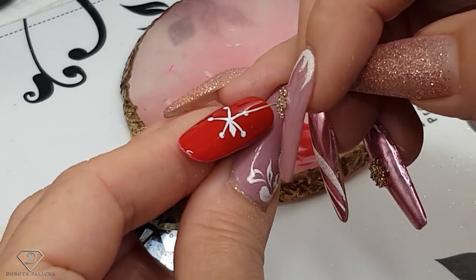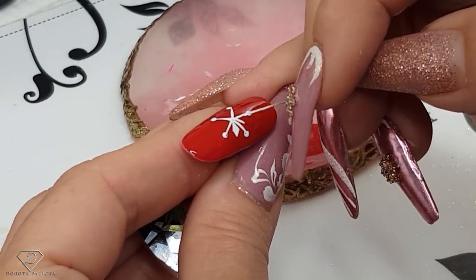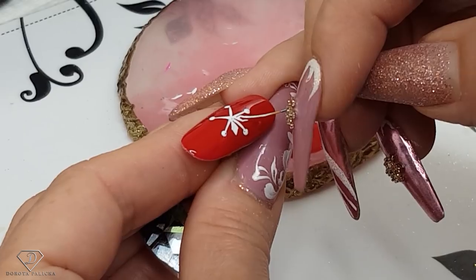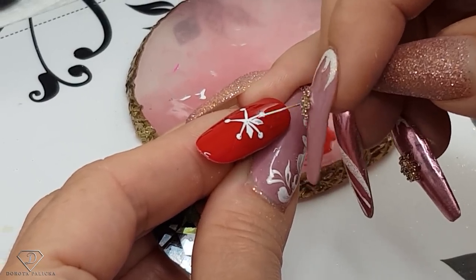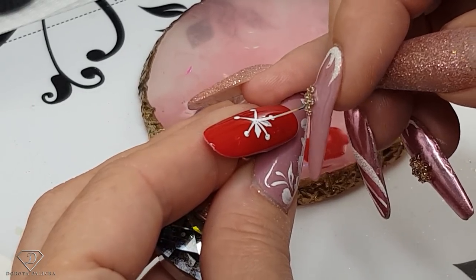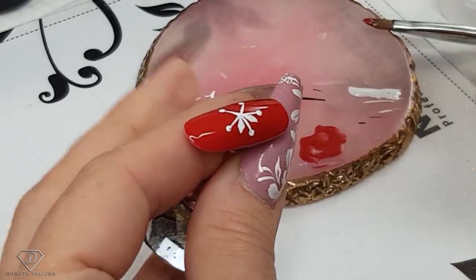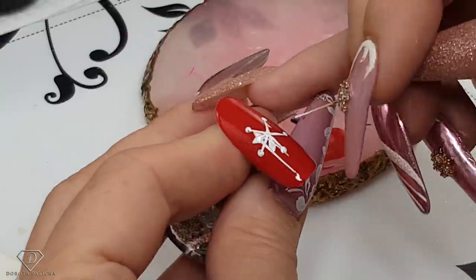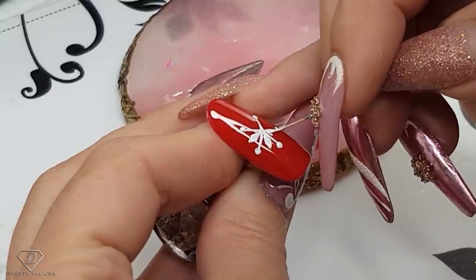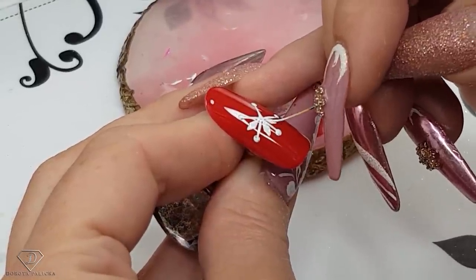I love the snowflakes because you can do whatever your imagination takes you to, and you can create any kind of shape. My favorite ones are lines, dots, and diamond shape. And swirls, but not for snowflakes. Oh, okay.